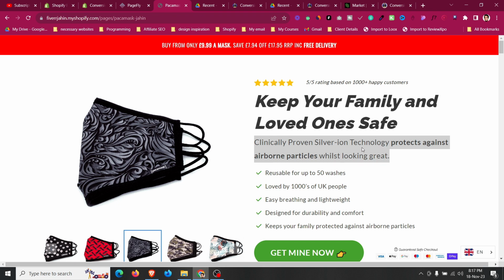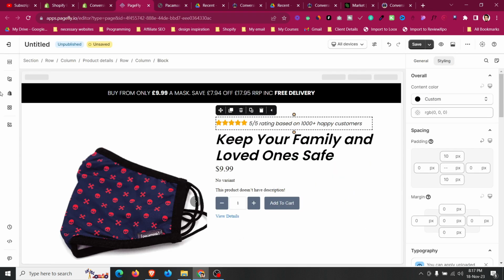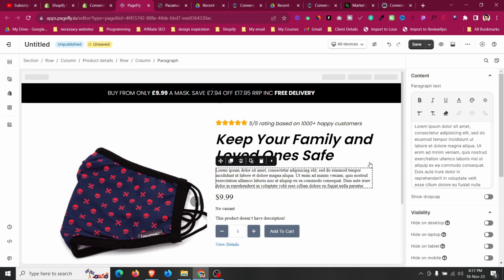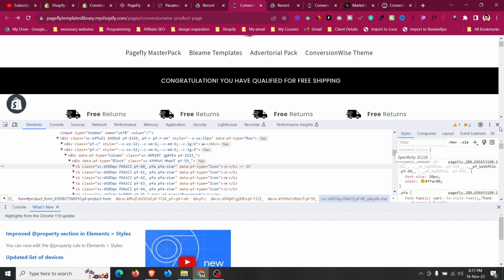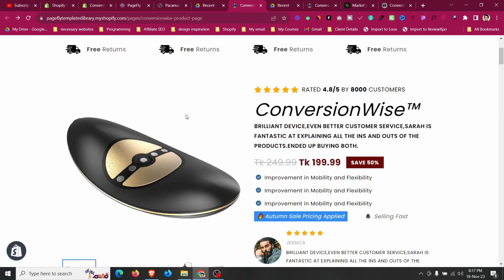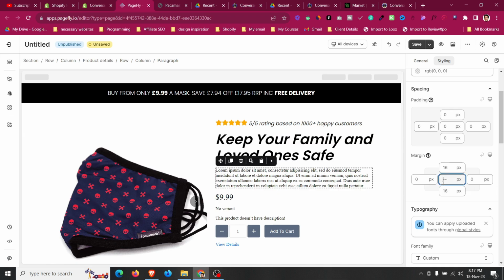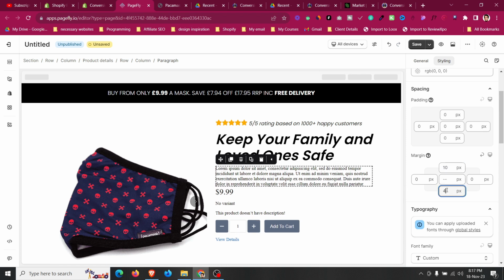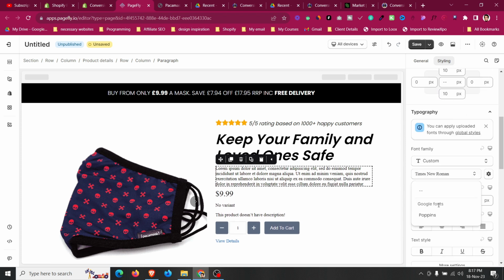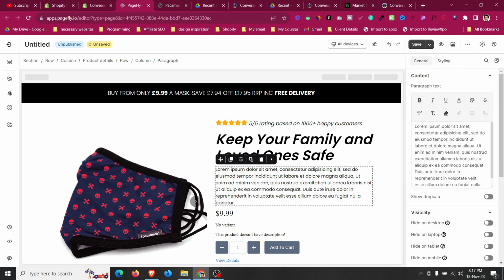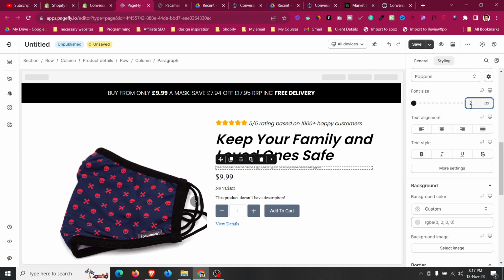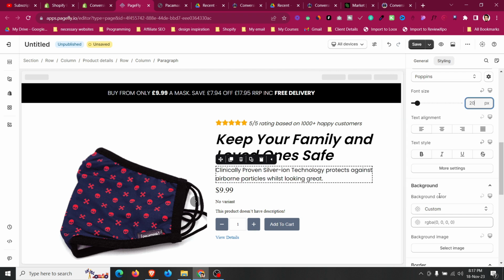Now we have some paragraph again, and for that paragraph we can go to add element, go to paragraph and drag a paragraph here. And if you see that particular page, you will find rating, headline, paragraph, then the pricing will be there, okay. So paragraph, then make the margin 0, then give some top 10, bottom 10, scroll down, choose the font Poppins, go to general, control A, control V, then go to styling. I think it should be 20 pixel, not more than that, right?